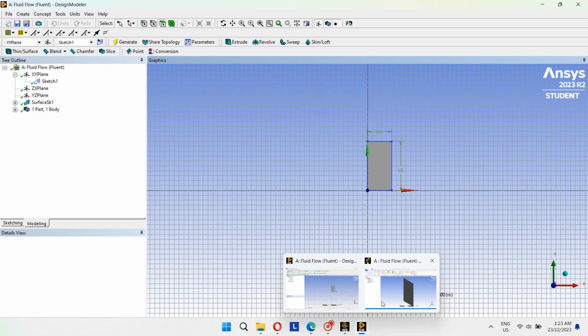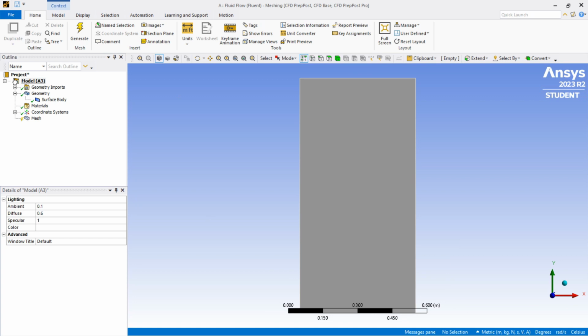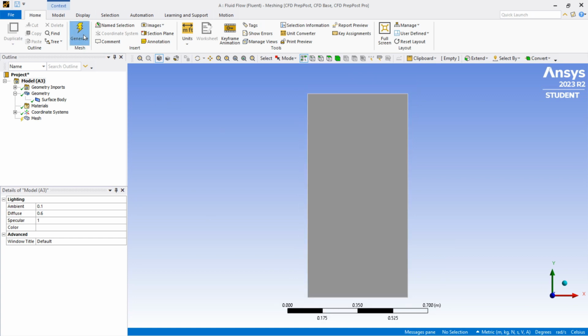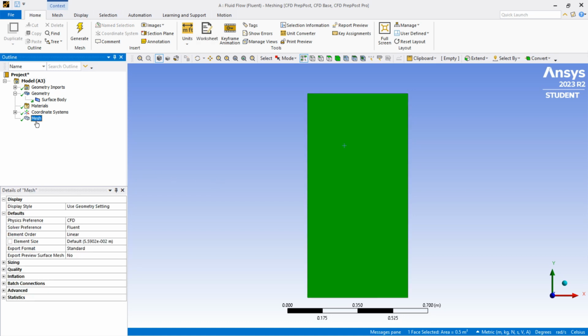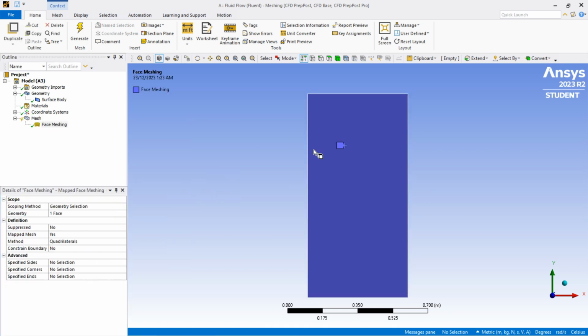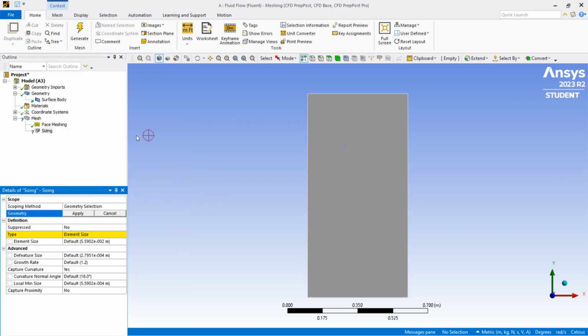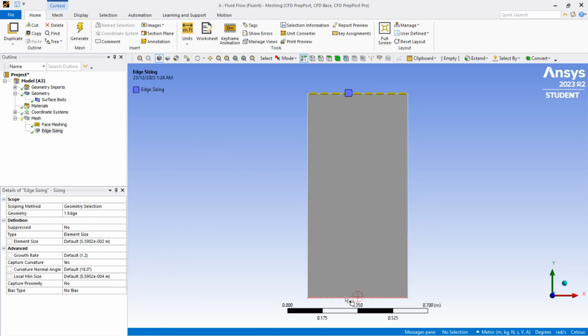The second part is mesh or meshing. Okay, the first one I want to create the Z-axis to be 2D. And then need to generate mesh because it does not have the characteristic. And then I click mesh and click the face meshing, and I select the face on this shape, and we can see after generate mesh, the grid line is straight.